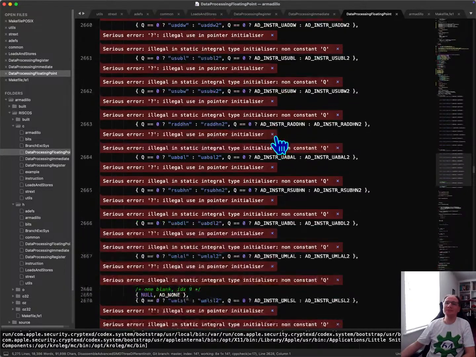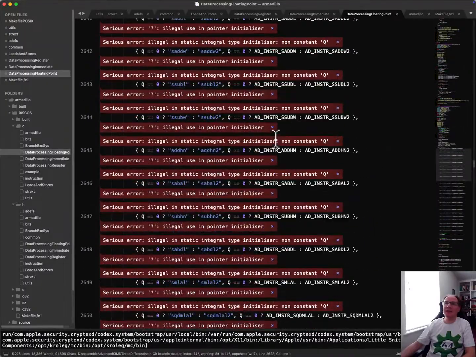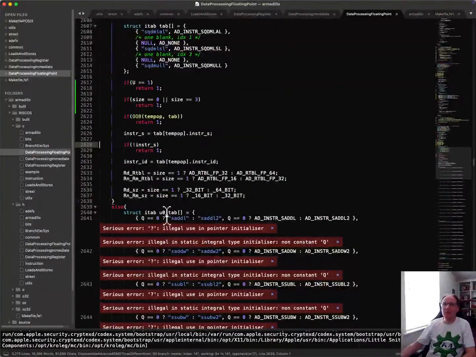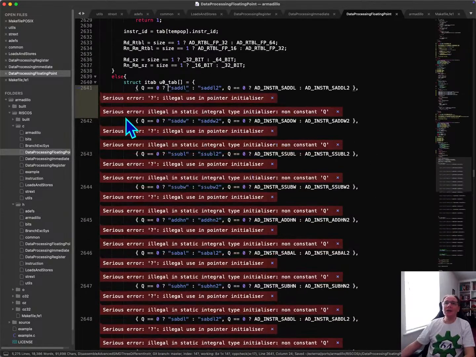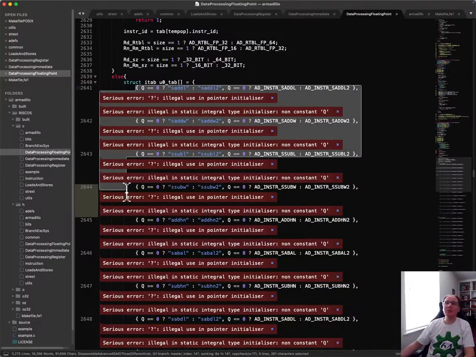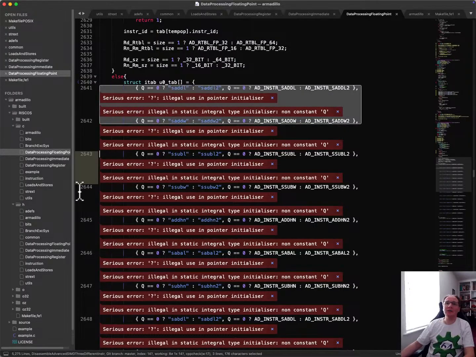Okay. Let's give it a whirl, shall we? Right, what I'm going to do, I'm going to try and change the whole lot in one go. Let's see if we can do that.